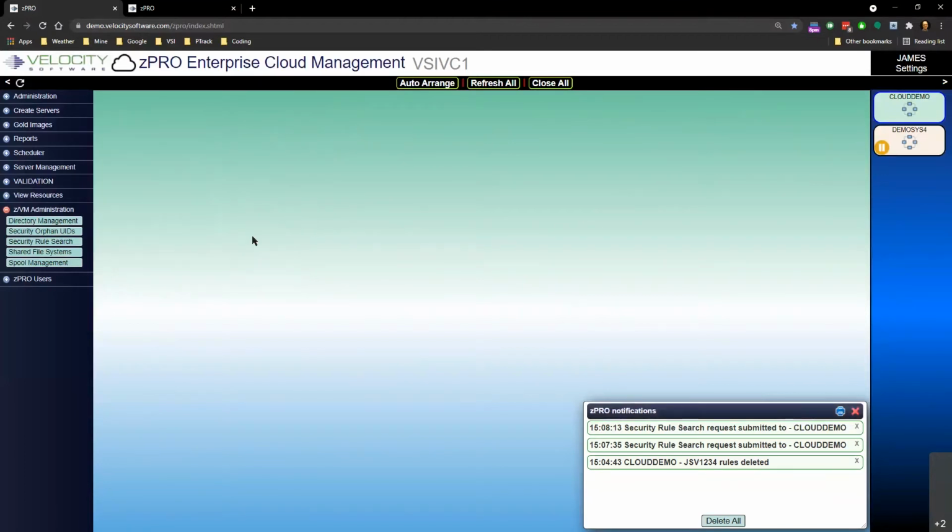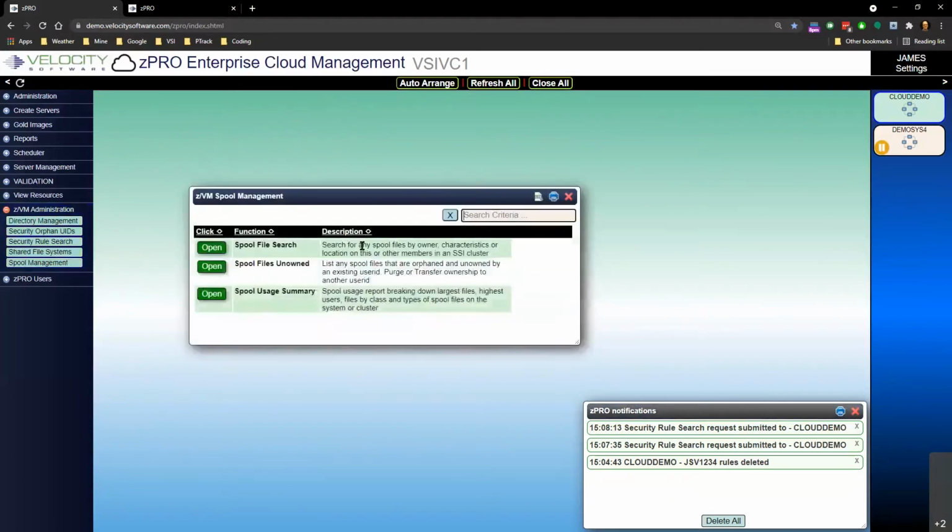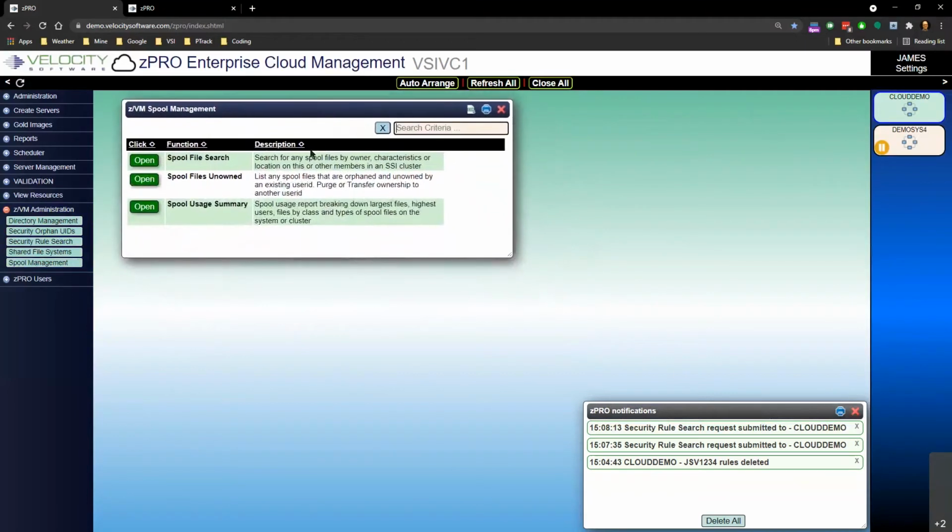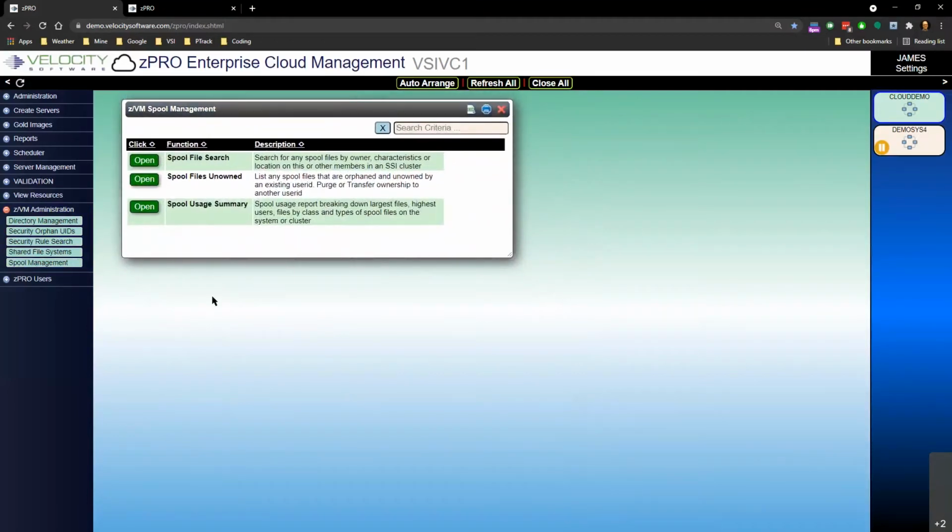All right. I think we covered that one. Spool. We could actually do some rudimentary spool management. We're not talking about looking at a spool file yet. It's on the list that James has.